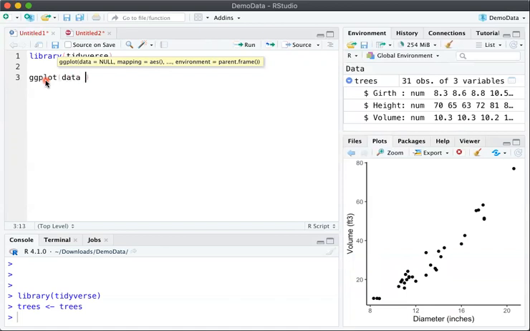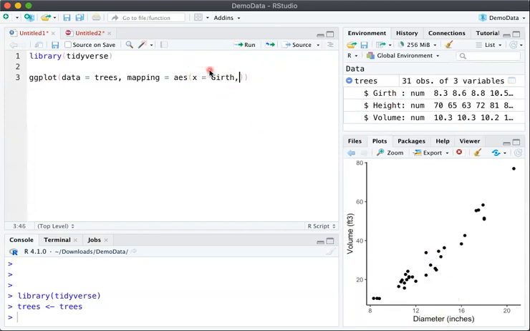So I'm going to say data equals trees. And then I'm just following the yellow up above, mapping equals aes. And then in aes, we give it x and y. So x equals, in this case, we want diameter, which is Girth in the data. And we're going to see how we can change the name later. And then y equals Volume. And it's nice having these right here because you can be sure that you get your capitalization right.